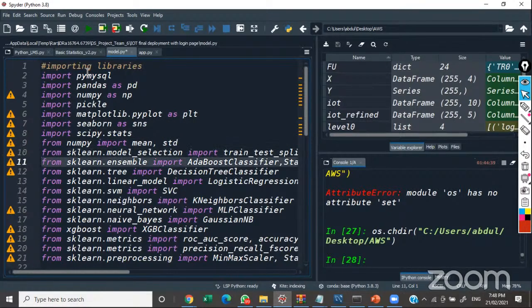Sklearn is the most important package, from which we use model selection for train test split, AdaBoost classifier, decision tree, logistic regression, SVC, KNN, MLP, Gaussian Naive Bayes, and metrics like confusion matrix and ROC curves. All these things are done using the sklearn package.